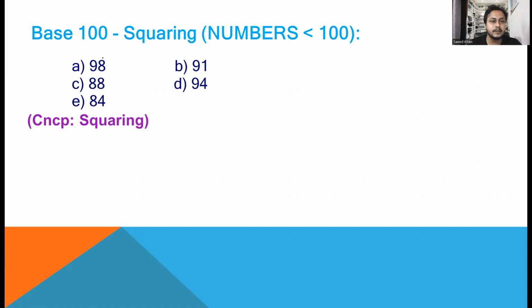So first one, how to find the squares of numbers less than 100, or you can say between 75 to 100, right? For example, let's take this example, the number is 91. So you can do two things here, guys. You have to find 91 square. So there are two methods to find the square of 91. Let's say method 1 and method 2. You can use any of the methods. So what is method 1?